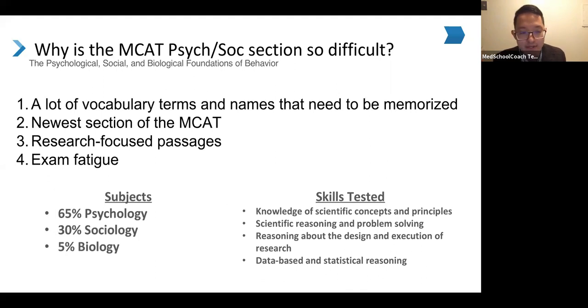And the last part is exam fatigue. And I mention this because, as you know, the MCAT has 4 sections, and the PsychSoc section is the last section. And most students aren't used to taking a 7-hour exam, or possibly 7 and a half hours if you're counting all the breaks and the surveys. So for a lot of students, by the time they get to the PsychSoc section, their brains are a bit wiped out. So that's something to keep in mind for the PsychSoc section.